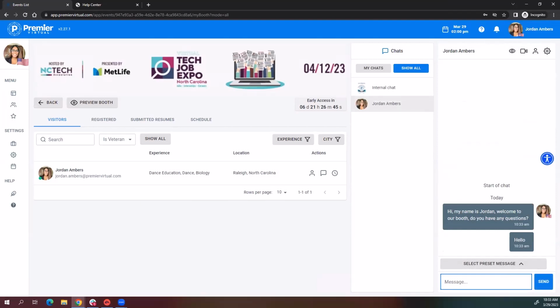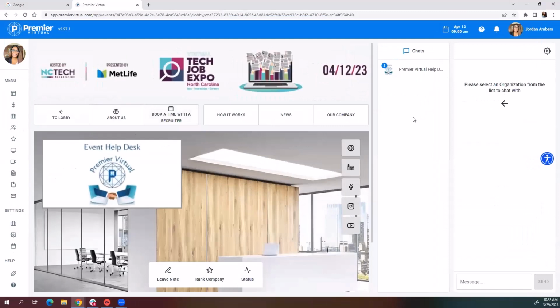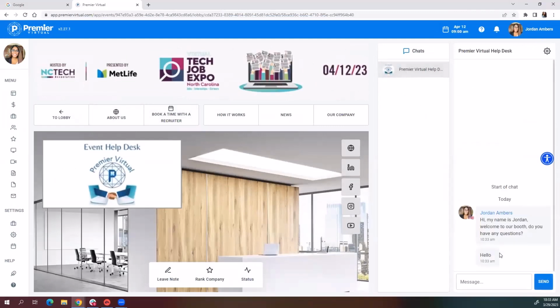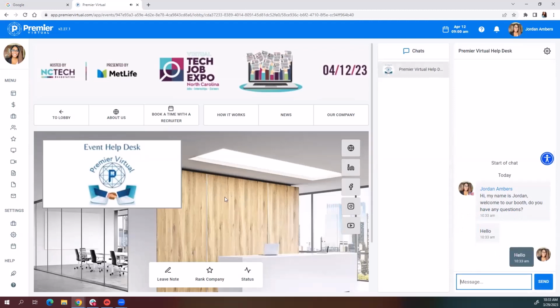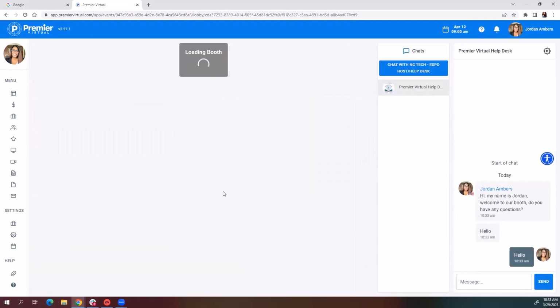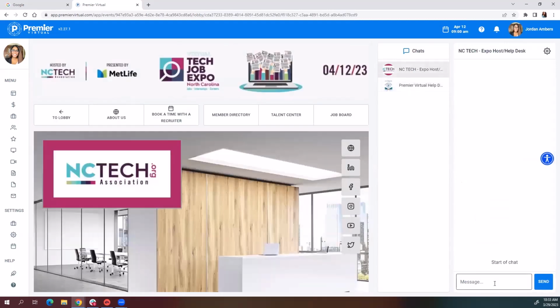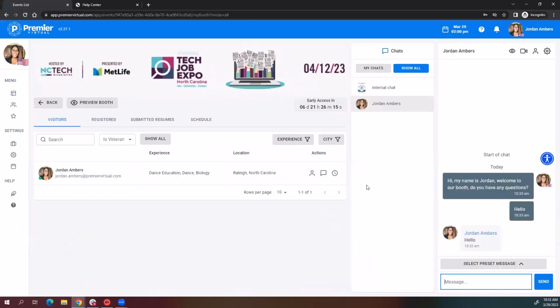Once the attendee receives your message, what they will see on their end is they're going to get a chat thread with your company name, and they'll see yourself as the recruiter. They'll read your message and they can reply back. Now, attendees do not have to wait for you to reach out to them directly first. When they are in the lobby, they can click into any booth and they can initiate a chat conversation. So when you come into your booth, you may very well already have chats coming in from different candidates.